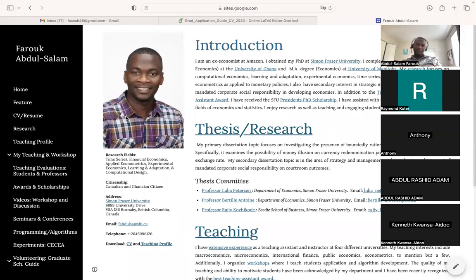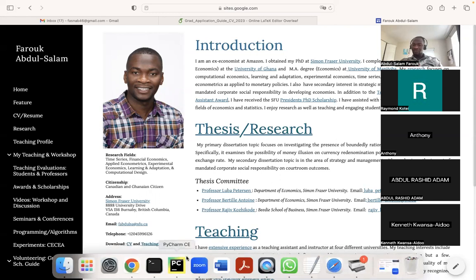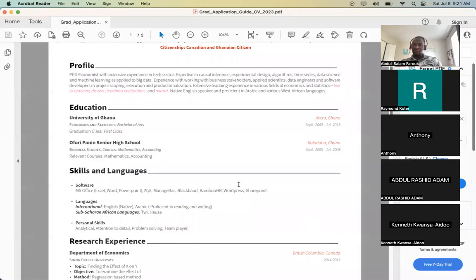So I really encourage you guys, as I try to push the ideas of different software like LaTeX, the experiment that we are designing, the website, just have it at the back of your mind that these are pretty much useful things that you might have as a graduate student when you have to come here, that is to say the West, and it will help your profile a lot. I'm now introducing the idea of LaTeX. I've also introduced the idea of experiment. I'm now trying to push the idea of a website. Hopefully when I have time, I can take you guys through how to design a website. And with this, you can add several skill sets to your portfolio. So that should be it. You shouldn't be scared. It's mostly trying to explain what my CV happens to be and how that will be different from yours and how you can leverage my CV for yours. Any additional questions?